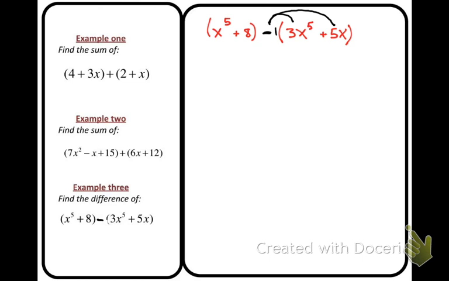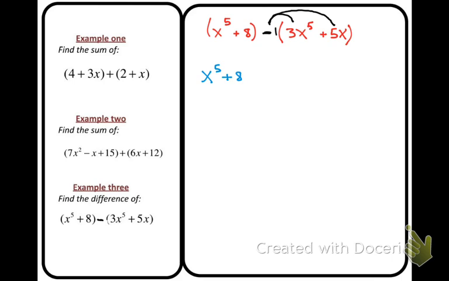If we're multiplying by positive 1, it all stays the same, which is why we drop the parentheses. If we're multiplying by negative 1, it's going to change all the signs in the parentheses. So starting with the left parenthesis first, we have x to the 5th plus 8. There's no negative sign out in front there, so we don't have to distribute. So we have x to the 5th plus 8. Okay, so now we've got to start our distribution.